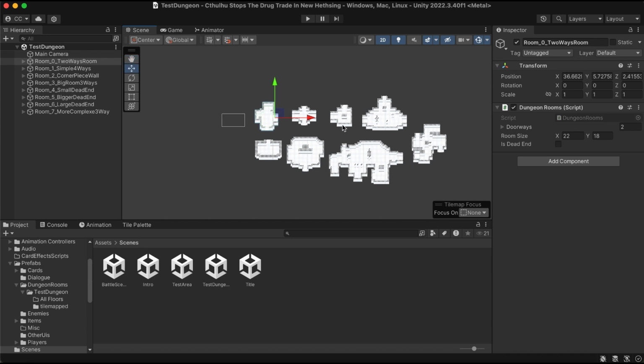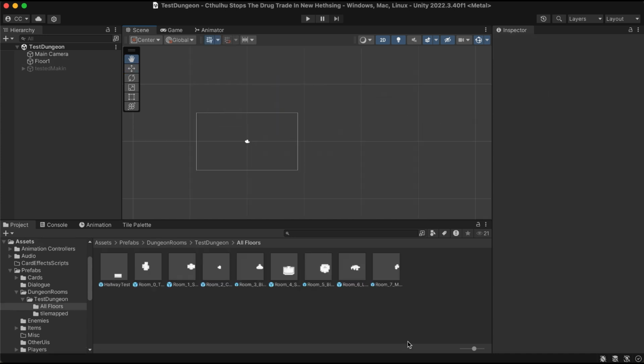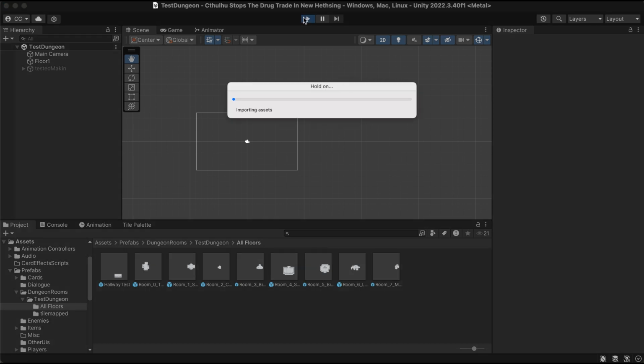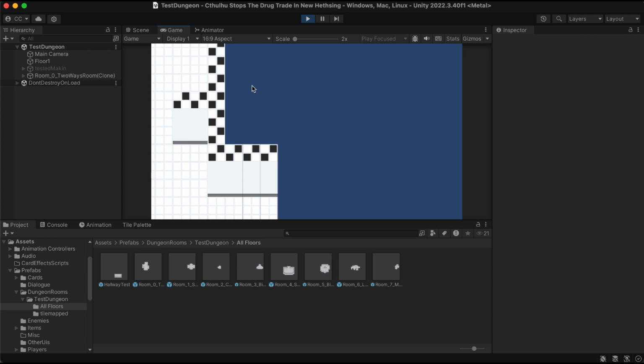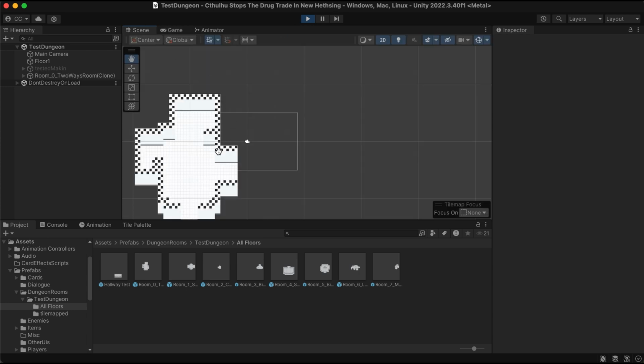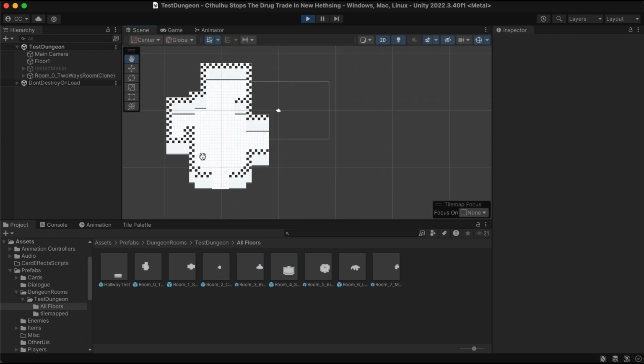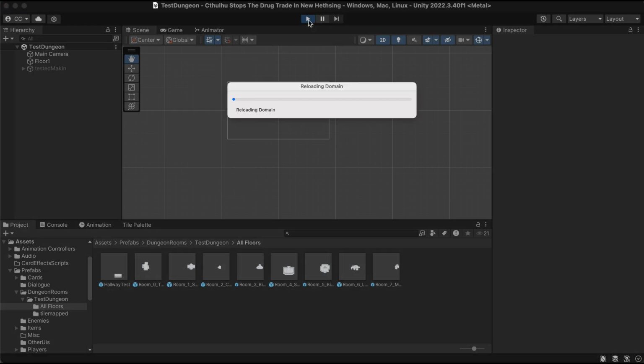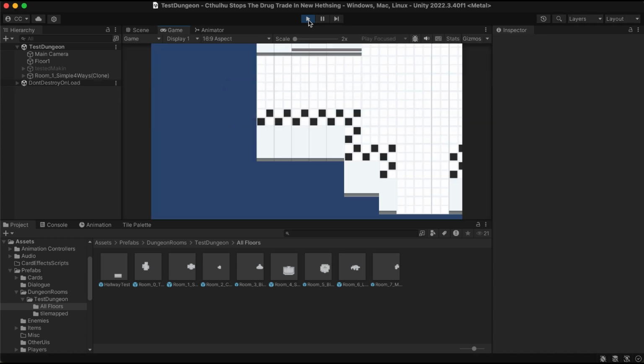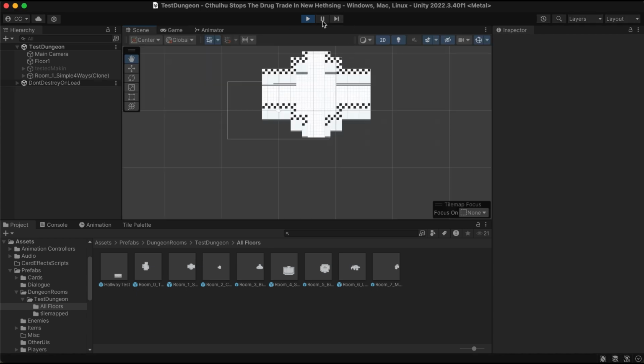Let's just, yeah. Okay, so let's test out the code. Okay, it's a room. It's not at the 0, 0 position, but if I retry it, it's a different room.